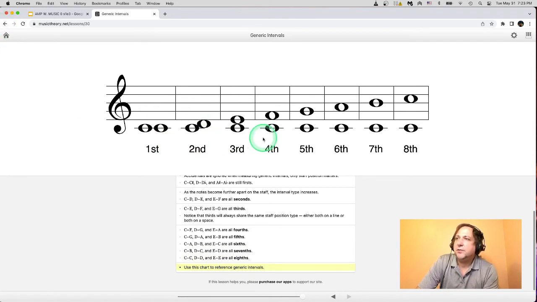So this is how this all looks. I'm going to hold a C, and I'll just sing you each interval.